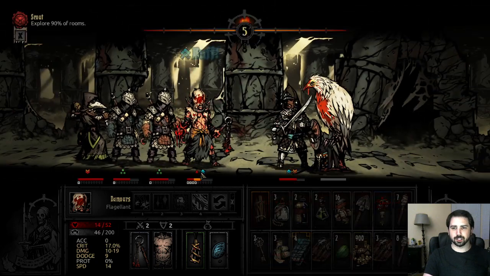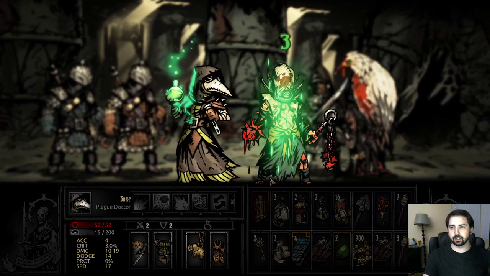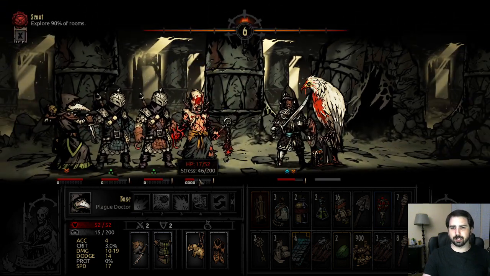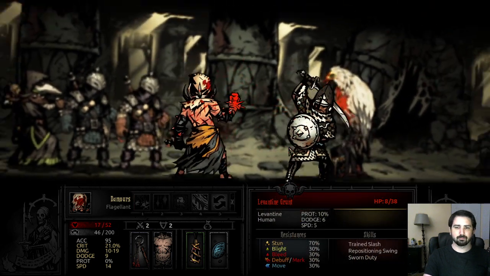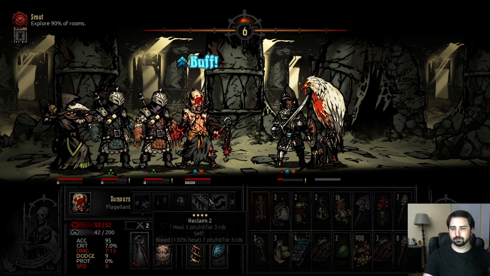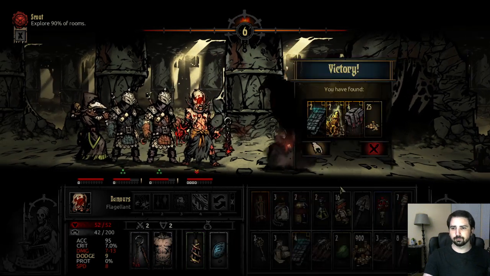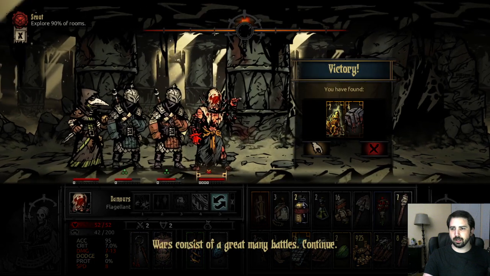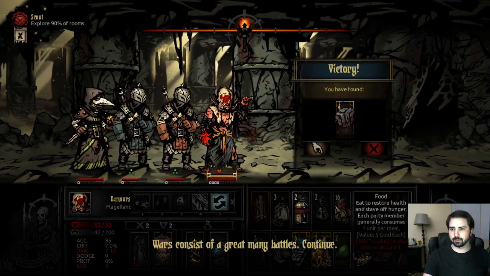The AI also feels a bit smarter in what it does. Because in the base game, the enemies try to snowball who has the highest stress, but in this one it actually feels like they target things a bit better. Okay, so we have some good damage over time happening.